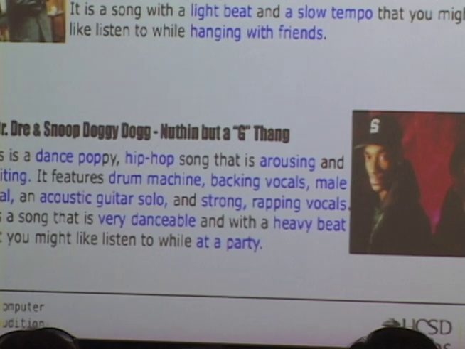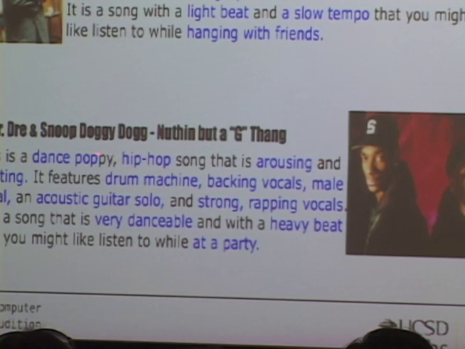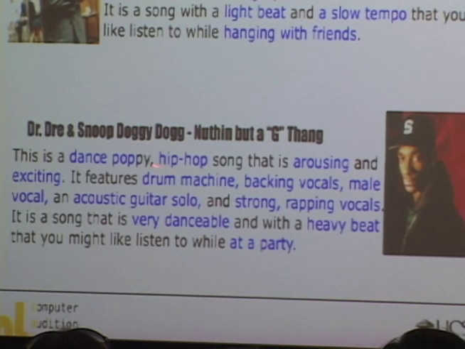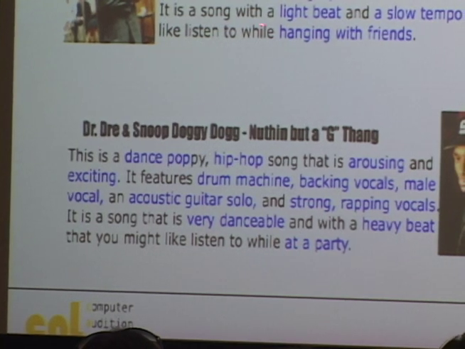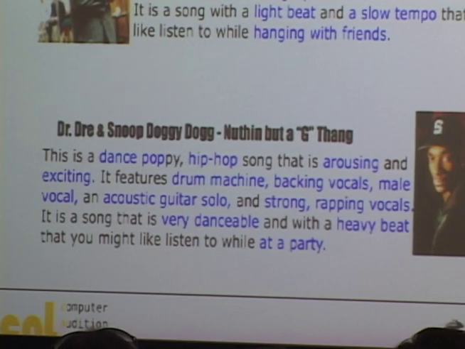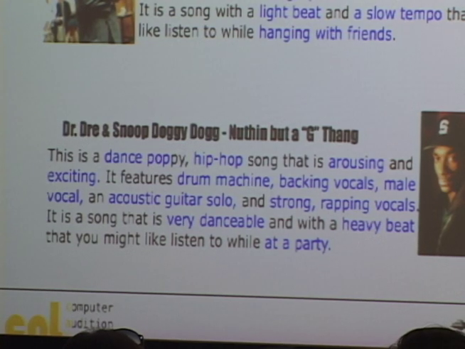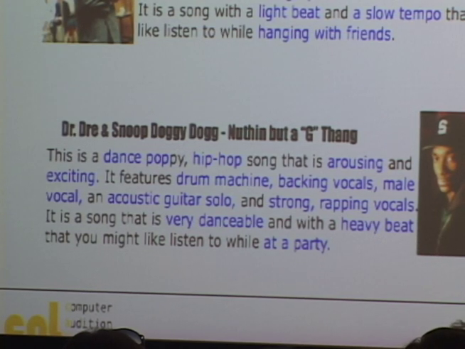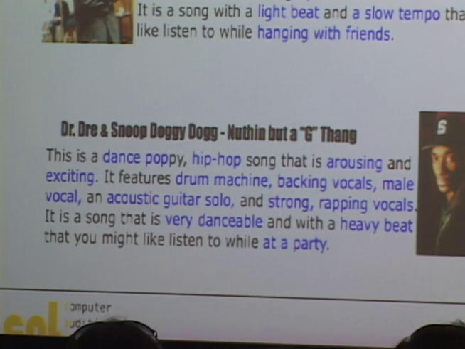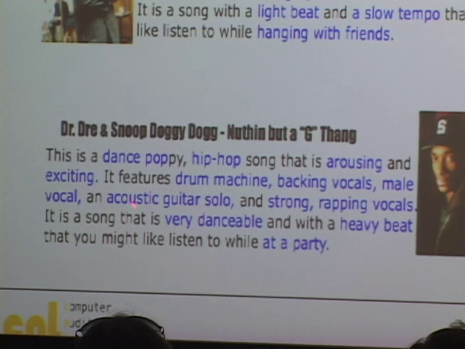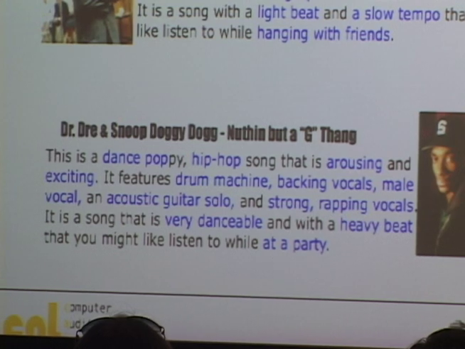so then it comes up with a description where it says something like dance, hip-hop, exciting, good to play at a party, versus this one is maybe good to play when hanging with friends, which is a little bit calmer, etc. The bottom line here is that both of these songs were never heard by the computer before. The only thing we did is we feed the waveform into it, and this is the description that the computer comes up with. Nothing is perfect, but clearly, this description is certainly more applicable to this song, and this description would clearly be associated by everybody with this song if we were being asked to match them up with the right songs, right?